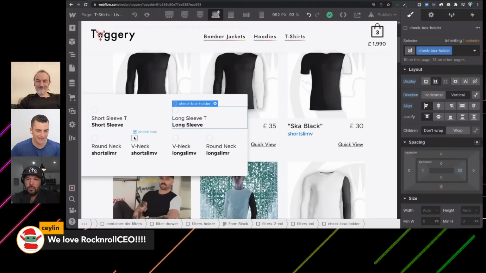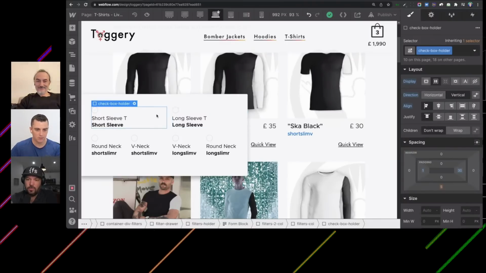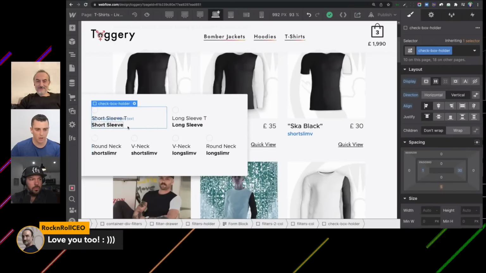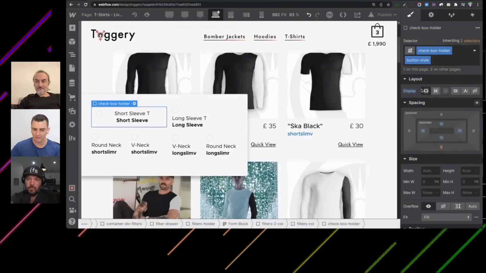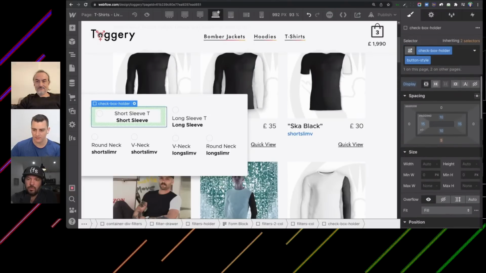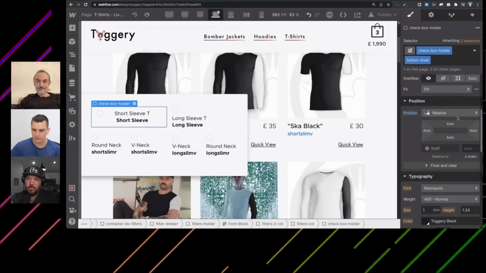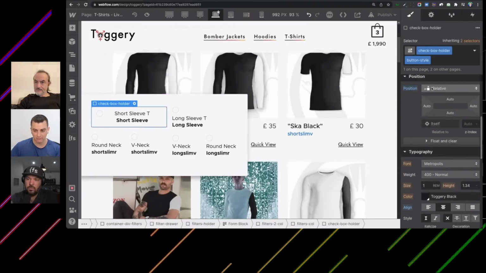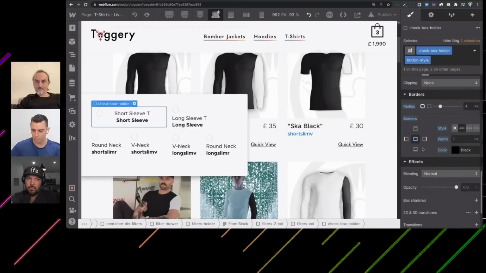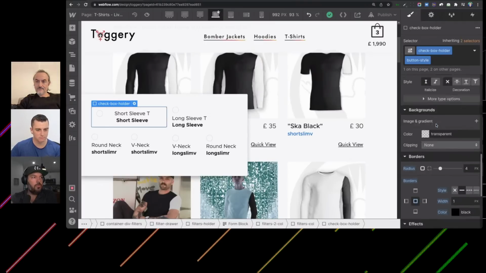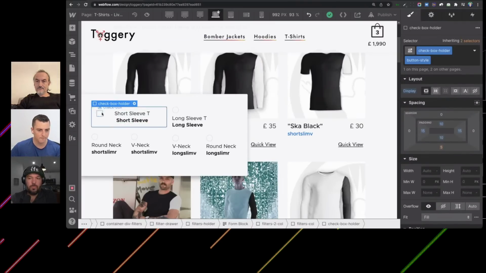It doesn't need to have this checkbox visible. So on this outer wrapper of the checkbox, I can apply a class. This one I'm calling button style. I'm giving it some padding to look like a button. It has position relative. I'll explain that soon. And radius, borders, stuff like this. This is just making it look like a button.